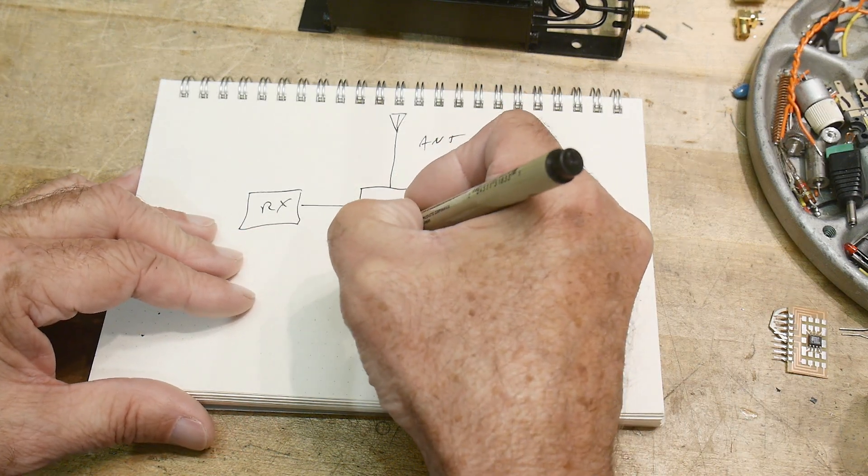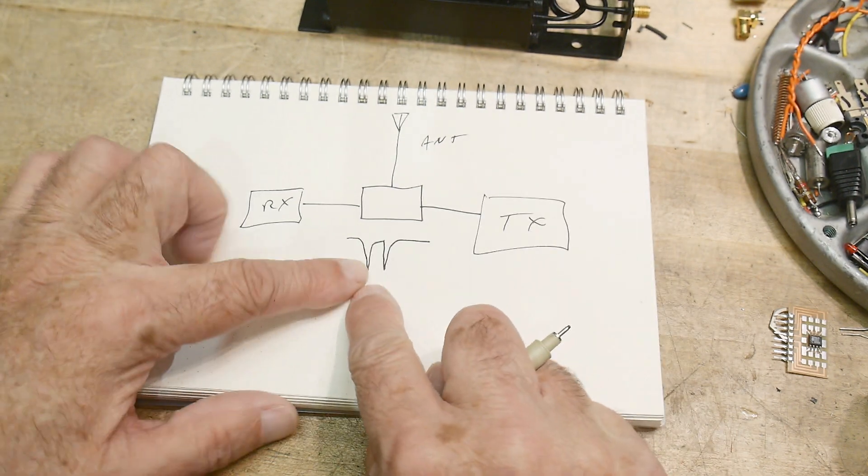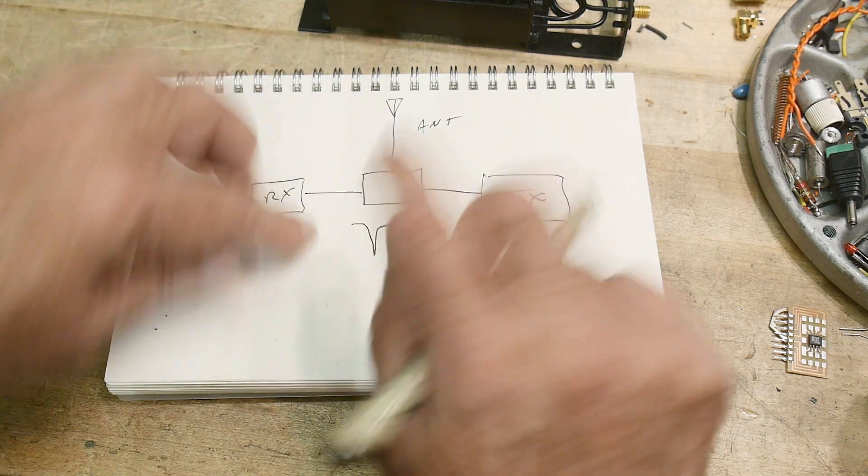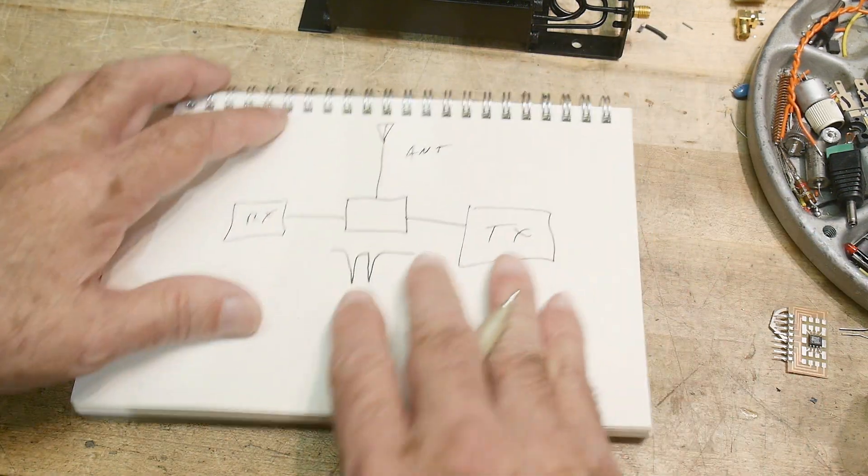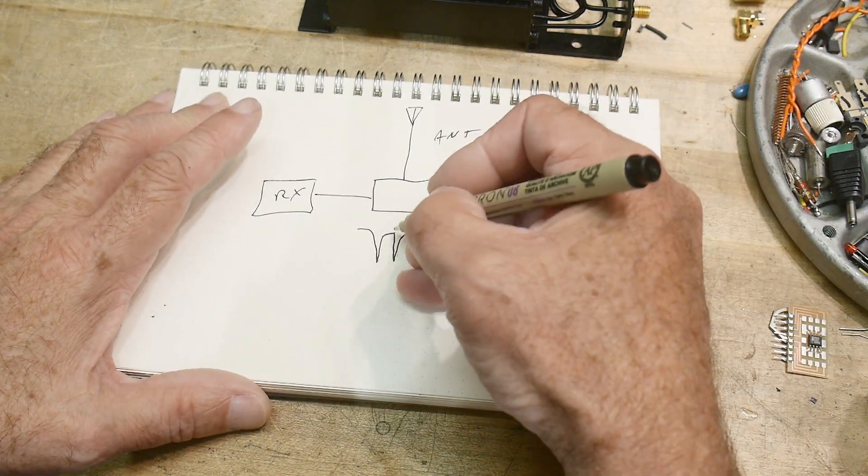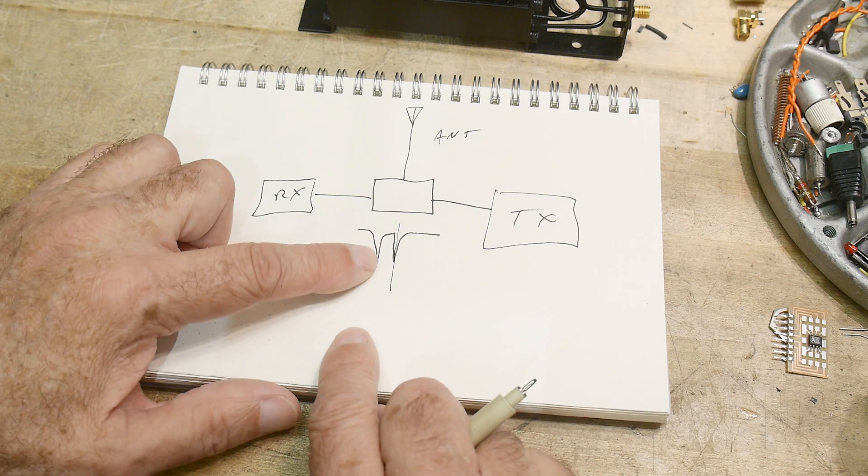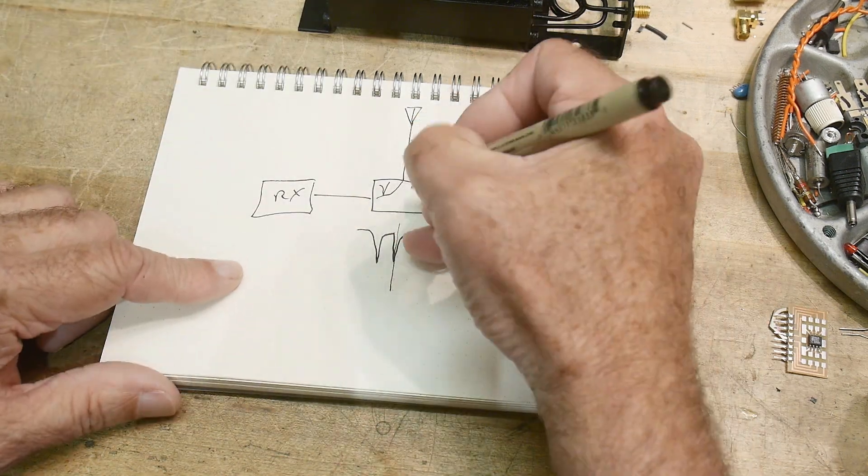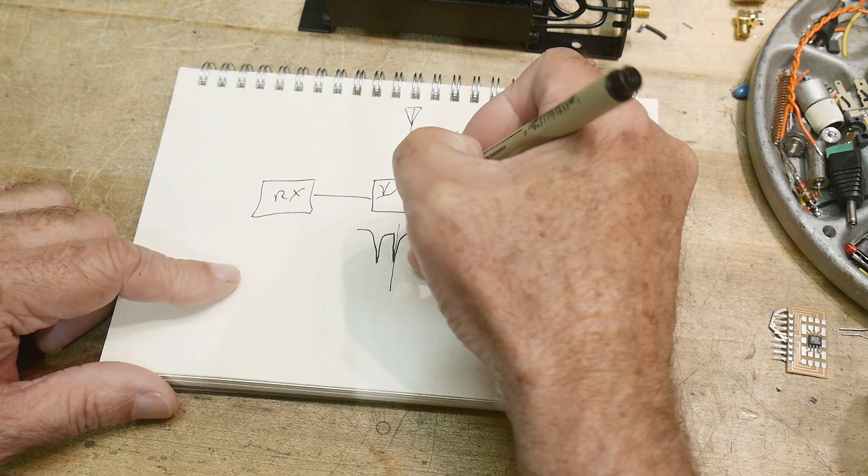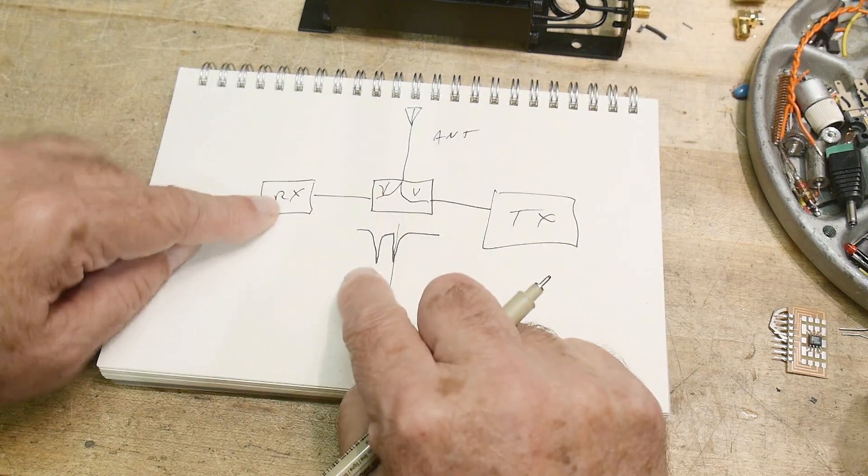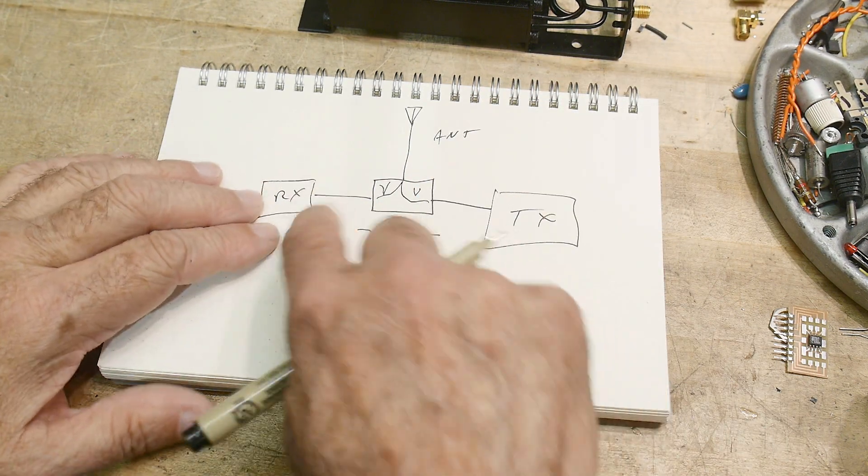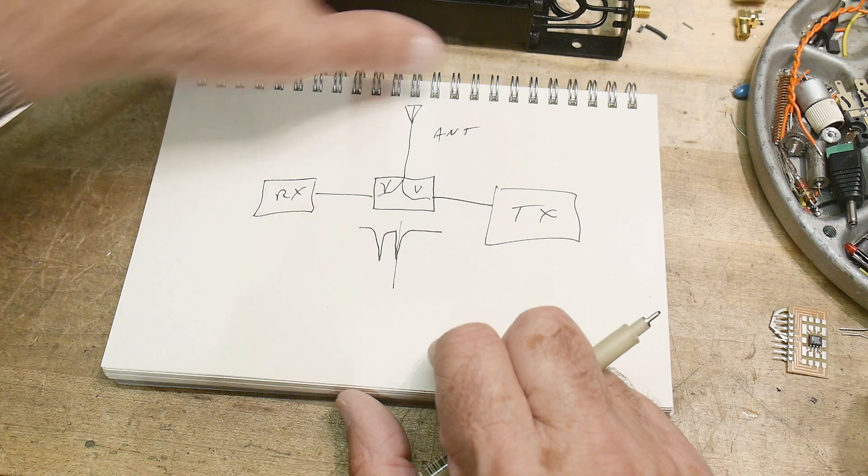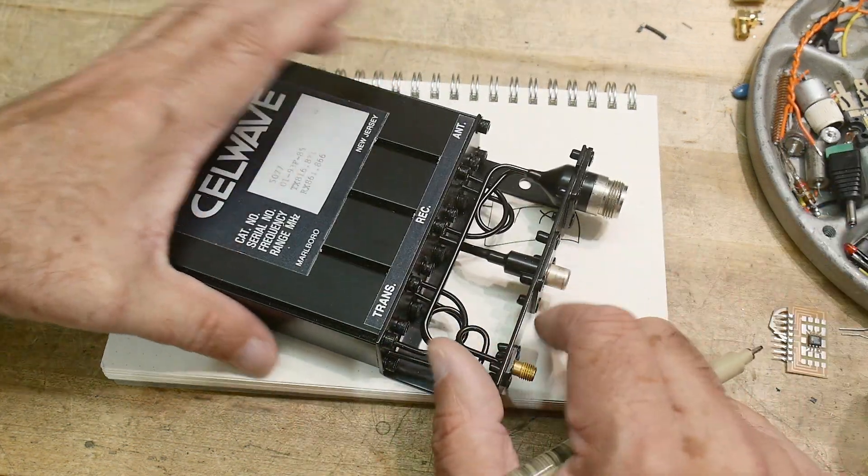There's actually a notch filter and then another notch filter. And the transmit frequency gets cut. Remember our transmit is higher, our transmit's 5 megahertz higher. And so there is a path here where we notch out the transmit frequency and there's a notch here on this side where we notch out the receive frequency. So it keeps receive frequencies going this way and it keeps transmit frequencies from going that way. It's a double notch filter which is what this thing is. There's a better video that explains all this.